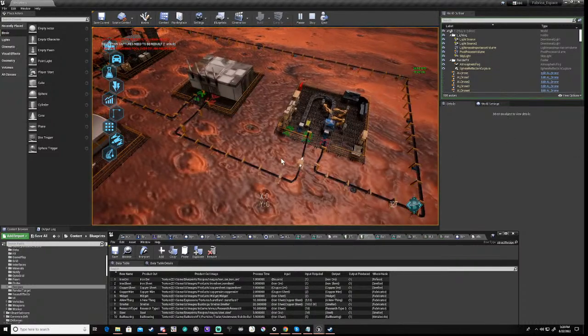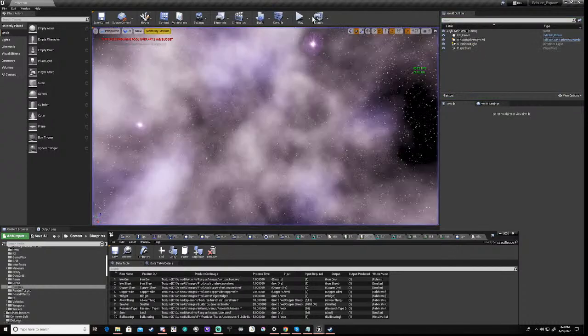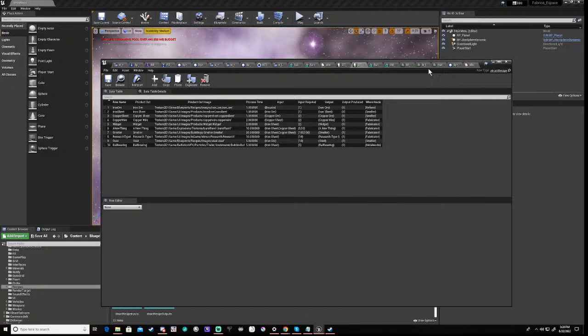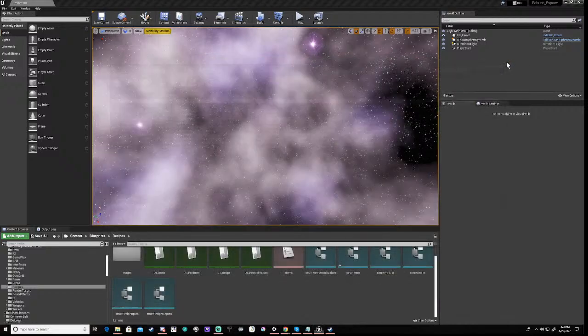So what we need to do here is stop it, and we're going to have to add, what I'm going to do is close that down to tidy it all up.